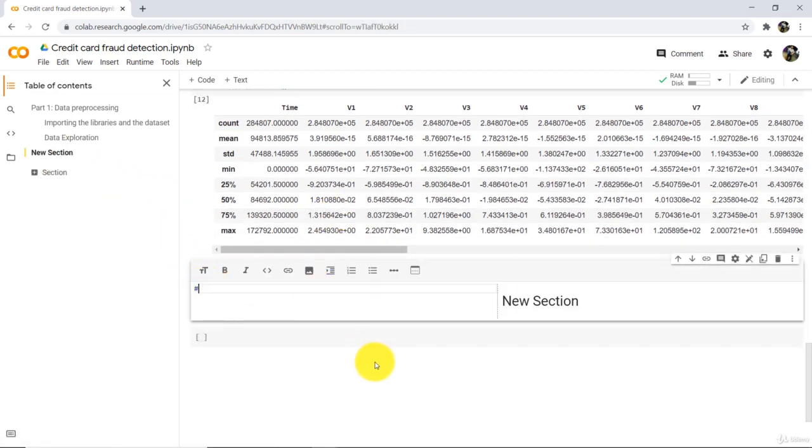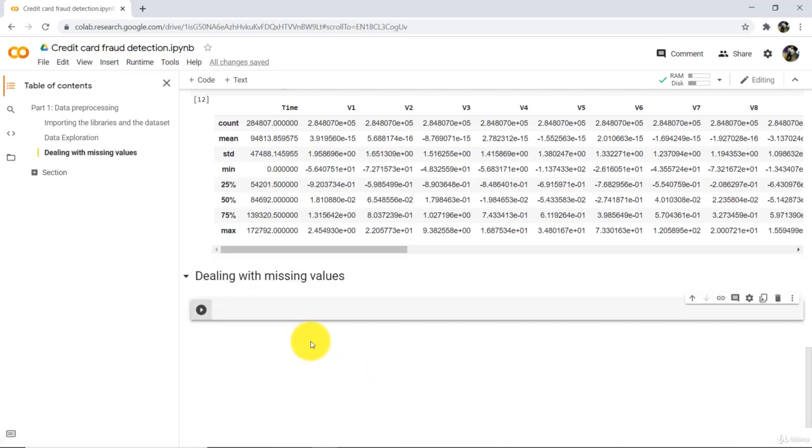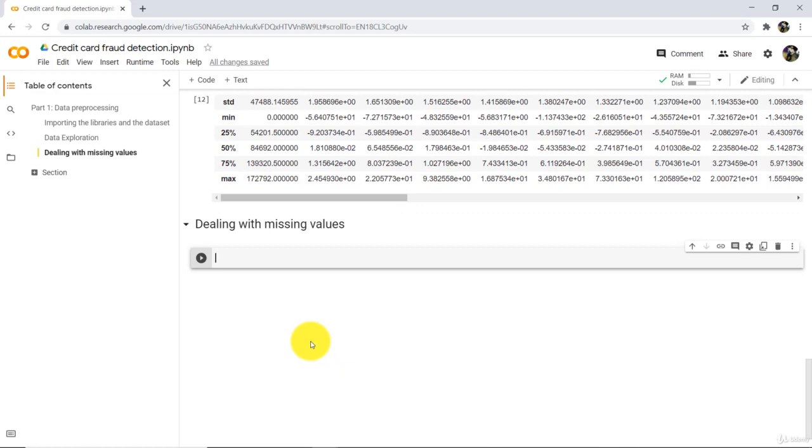Add a new subsection dealing with missing values. Let us check if there are any missing values in our dataset or not. Type dataset dot isnull. We have to specify values dot any and execute.